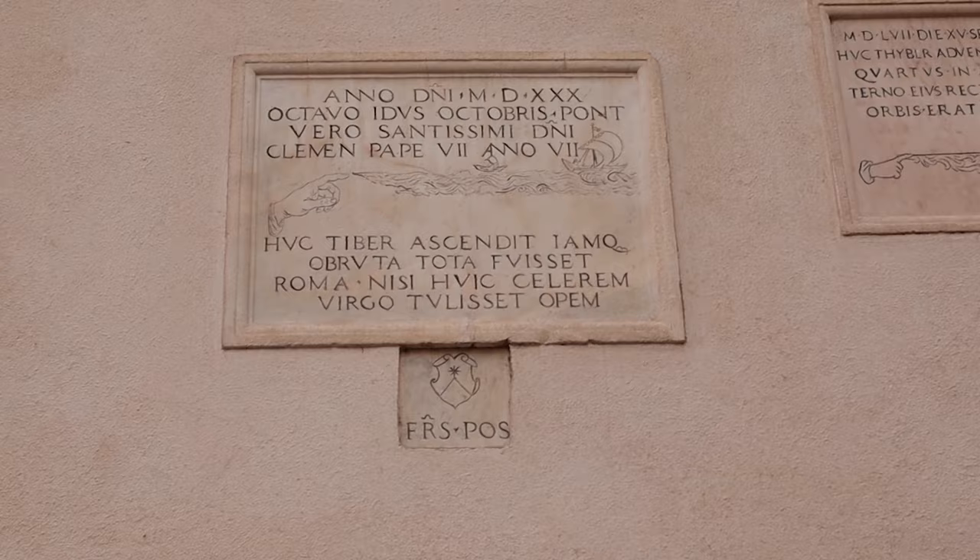Just a short walk away is the Chiesa di San Ignazio di Loyola, which houses one of Rome's most impressive and colorful ceiling frescoes — a dramatic scene you can't miss if you're in the Pantheon area. You don't have to be religious to appreciate the beautiful art. We see St. Ignatius, the founder of the Jesuit order, having a vision of Christ with heavenly light rays extending to the earth's far corners. Every Baroque trick in the book is evident here — the symbolism and perspective of illusion bend the eye from a two-dimensional fresco into a whole dimensional whirlwind of drama.